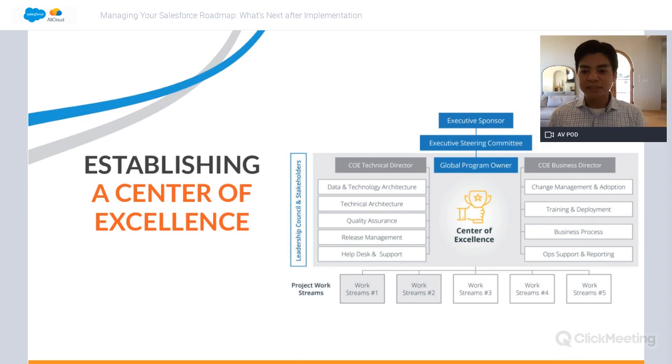You can segment them into different tiers, right? Folks that are going to be super excited about using a new platform, that are completely comfortable with the CRM. Maybe they used Salesforce in the past. Then you've got the folks in the middle that are, you know what, I'll do what's asked of me. I've used CRM in the past. And then you've got some folks that might be naysayers. They're people that aren't familiar with using Salesforce. In terms of rolling out Salesforce, a phased approach would be recommended, depending on the folks that you're going to be deploying Salesforce for in the first phase. At the end of the day, you want to establish a template for success.